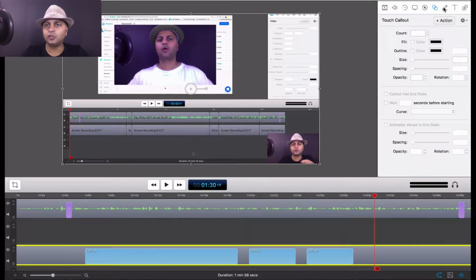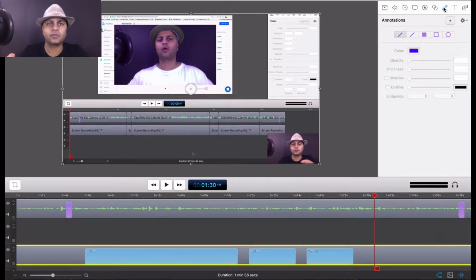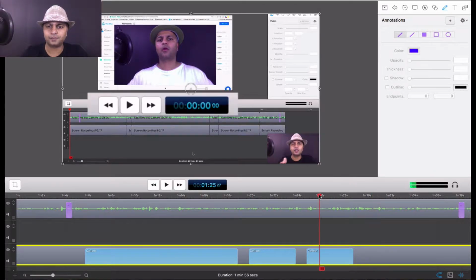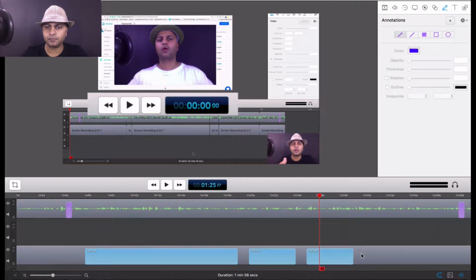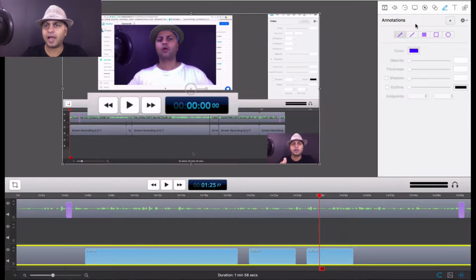So the next one I'm going to use is annotations. Everyone loves annotations. And how this works is, let's say you've zoomed in here and you want to point to the play button. What I would do is, right here I would add an annotation. So I would hit the plus sign. I want to add an arrow, and you have to select these later. First you add the plus sign, which adds the action, and then you select which shape you want.